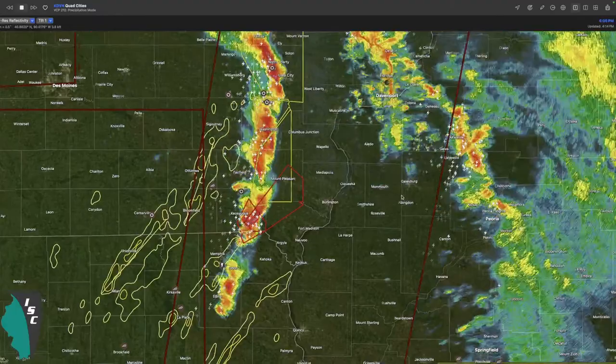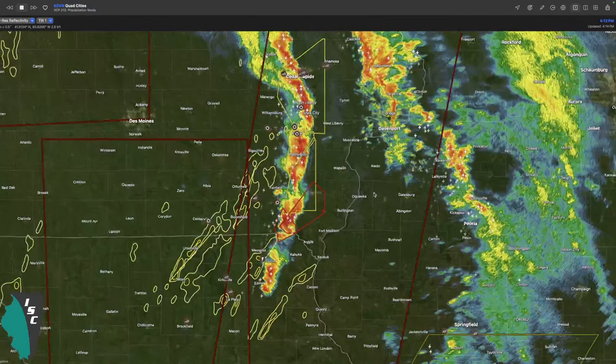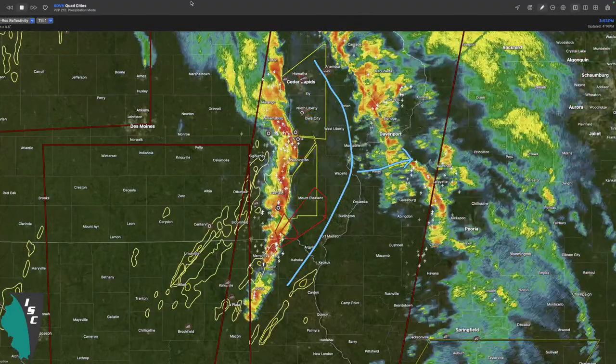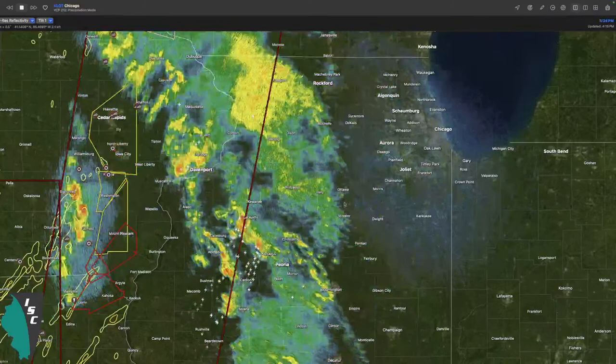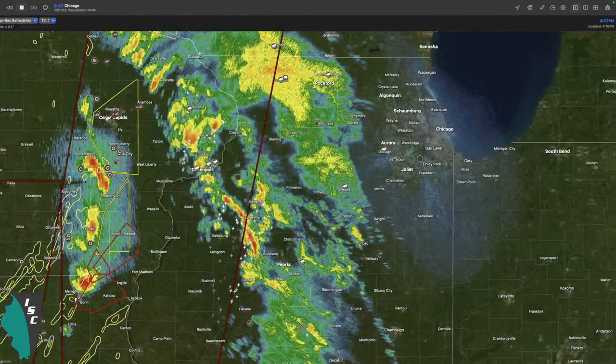This line is our main concern as it enters western Illinois. We have general thunderstorms across parts of northern, central, and even southern Illinois but nothing severe right now. This second line is what we're most concerned about - expected to enter western Illinois in the 5 to 6 p.m. timeframe and then push eastward before weakening before midnight. Across northern Illinois we have some showers, so you're probably hearing some rain. Not seeing really any lightning activity now - that instability has kind of been slow to catch up.